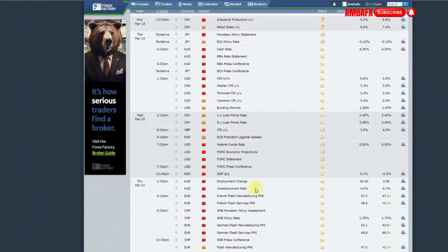If I'm to advise you about the DXY, what is the DXY going to do? My own conviction is that we are going to see a decline at that resistance, which means that the US dollar might be weak this week. We might see a weaker US dollar this week, and the DXY might actually decline from that top. So that's it. Let's check the individual currencies.